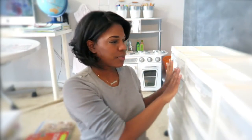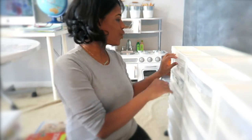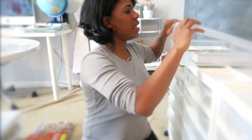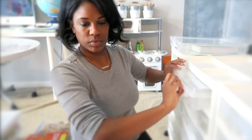I normally go by subject, so I start on the top row, and the top row for us is Bible. So going from the top to the bottom by subject, and I just go across in each of their workboxes and just fill them up. So they already have their Bibles inside of their Bible workbox, and I just take it, open them up, right on the top.